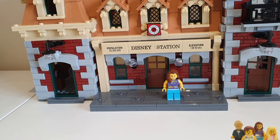So, would I recommend this set? For sure. I think the build of the station alone was just so relaxing. It was really good fun. So if you're looking for a nice simple build that you can easily do just to chill out, I'd recommend this. And at the same time, it looks really good at the end. Also, the fact that you get a train with so much track and all the motors included makes it good value for money, I'd say. So I would recommend this set for sure.